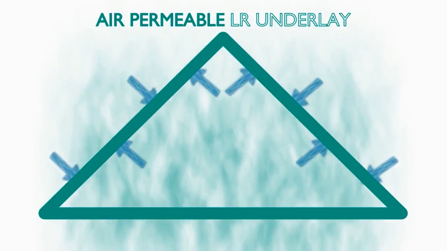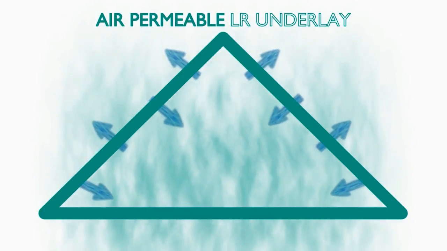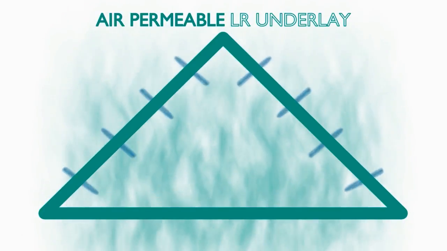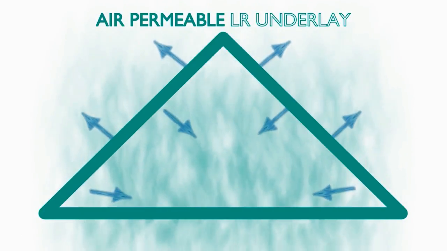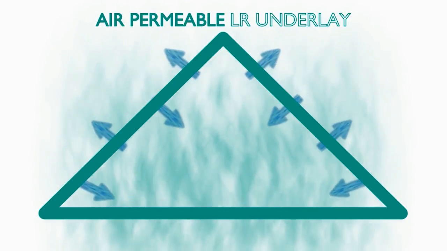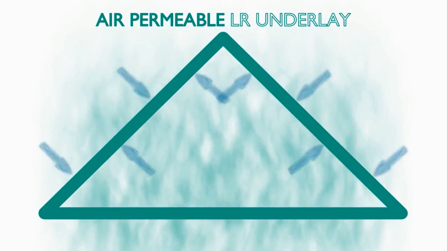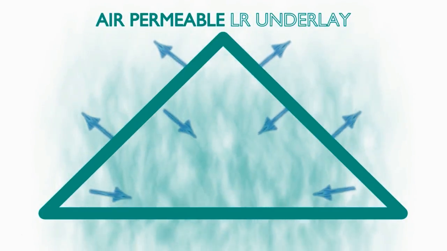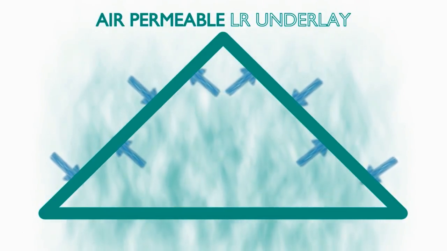This not only increases the ability of the roof system to transport moisture vapour safely out of the building, but it makes it harder for condensation droplets to form on the roof underlay. It is because of this testing that both BS 5250 and the NHBC recognise that air permeability of roofing underlays plays a significant role in reducing condensation risks in pitched roofing.